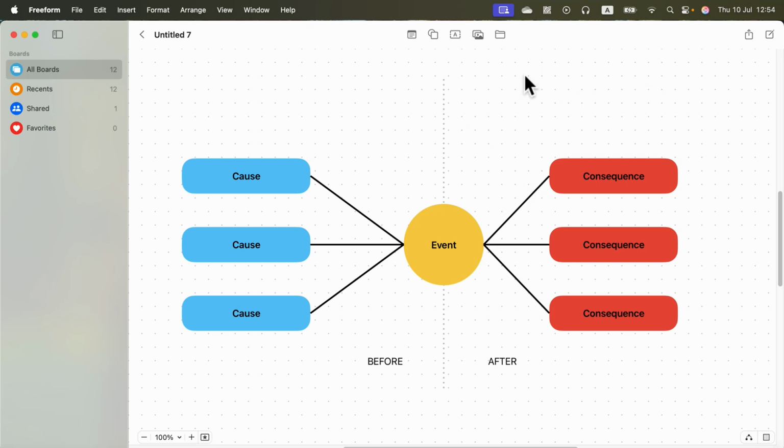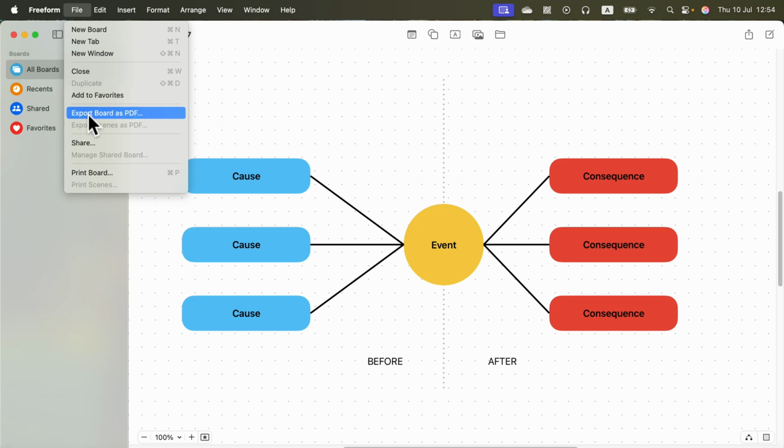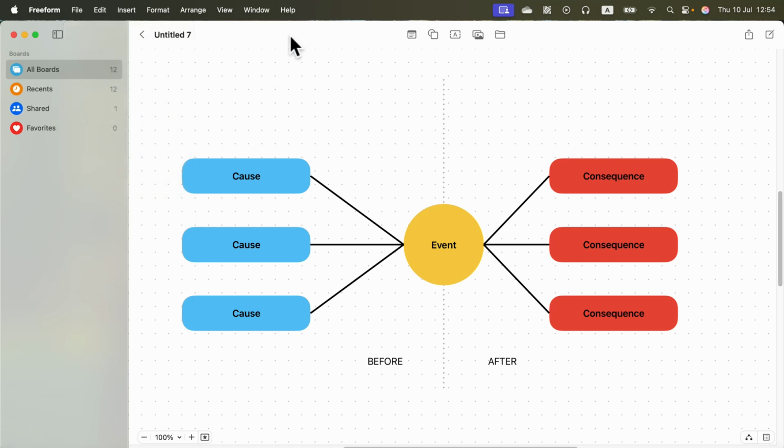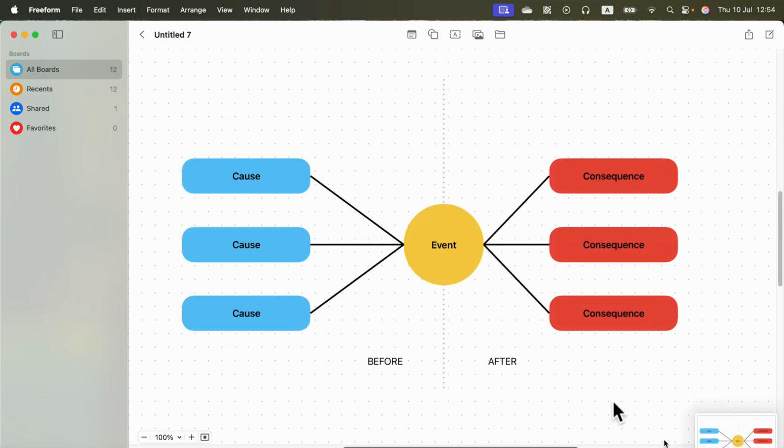If you want to send this as a simple image, you can also do just that by exporting. You can export as PDF first, and then you can turn the PDF into an image, or you can snap a quick screenshot. Like on Mac, we can press just Command Shift 4 and draw the screenshot area around it, and you will end up with a quick screenshot of your diagram.